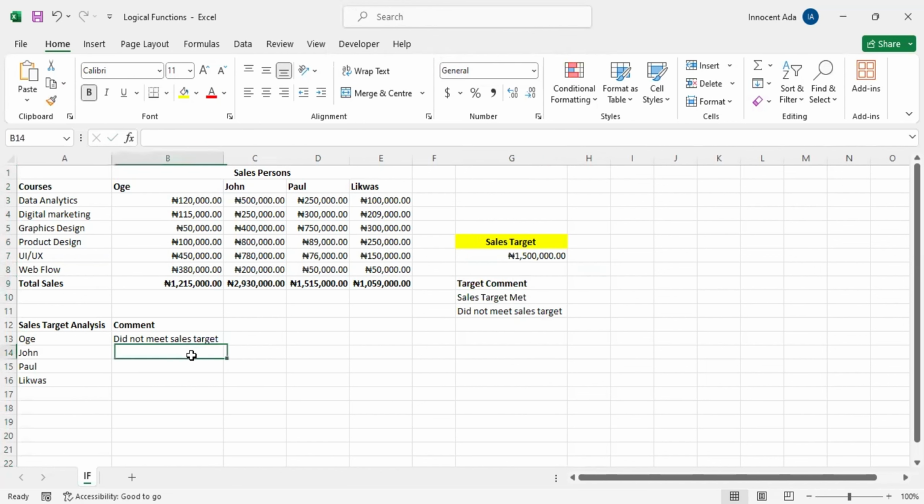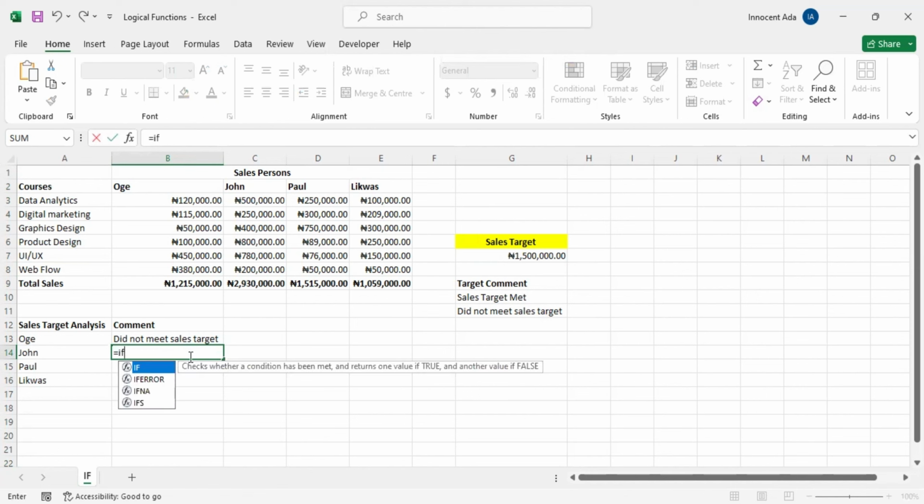What we could do would be simple. We say equals IF, it's not case sensitive, and we open our bracket. What is our logical test? Our logical test will be that the sales performance of John is greater than or equal to the target sales performance. Then, comma.